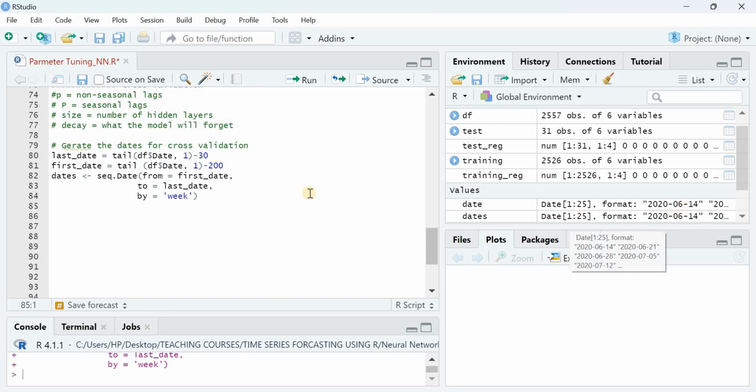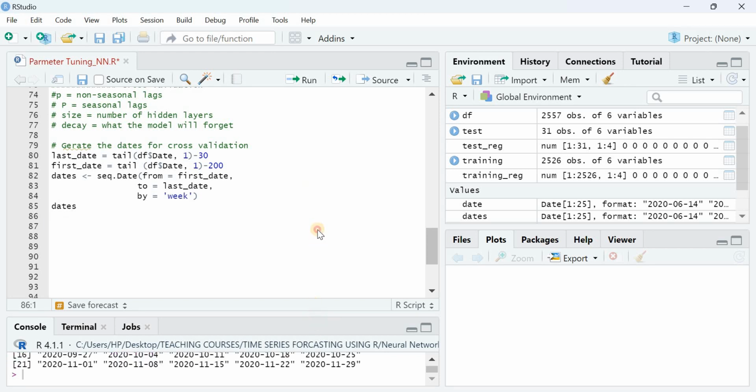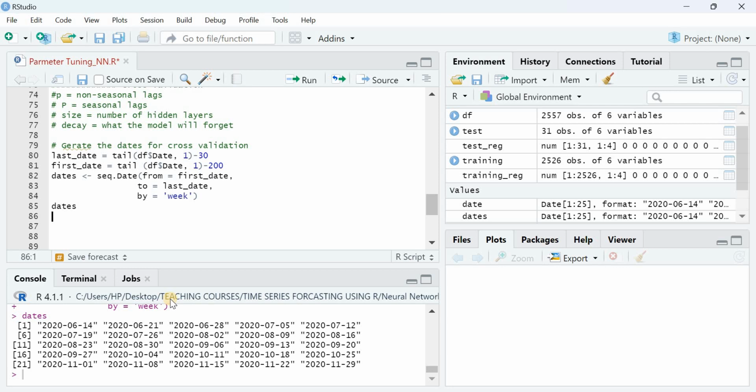It means that it created 25. You can type it so that you can see. Look at here. So I just told it to please create a data sequence starting from June 14th until 2020 November 29, right? So that's what I created. And here it created 25 different cross validation time periods. Okay, that's the sole objective of this particular process.